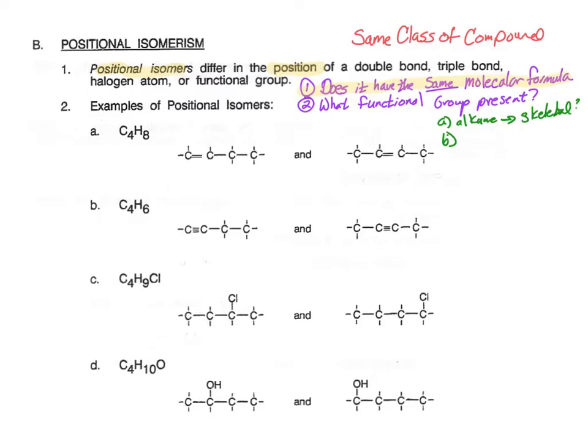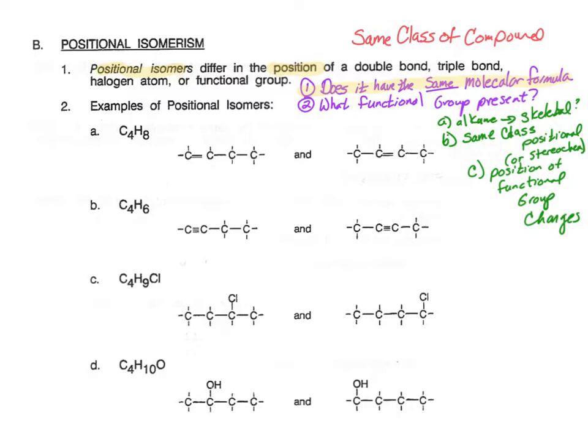So for this, what we want to do next is not only find the functional group, but classify it. So now if we can classify what the functional group is, it'll tell us the class of compound we're looking at. If they are the same class of compound, then there's a good chance that you have a positional isomer. How do you know if it actually is a positional isomer? It still could be the same. The way that you can tell if it's a positional isomer is that the position of the functional group will move from one position to a different position.